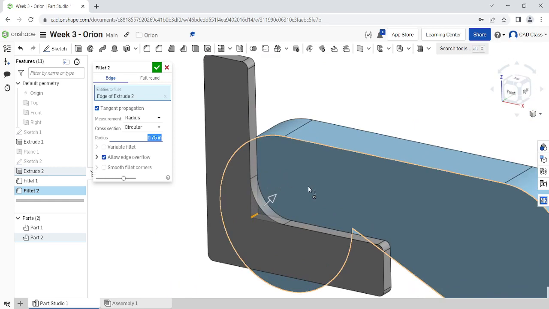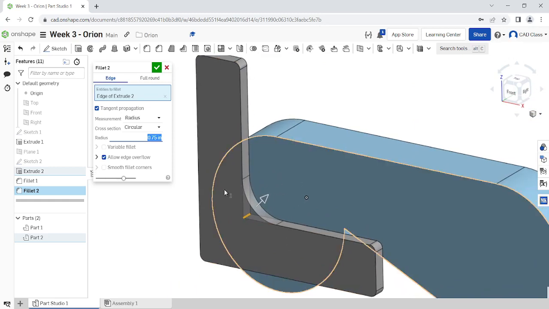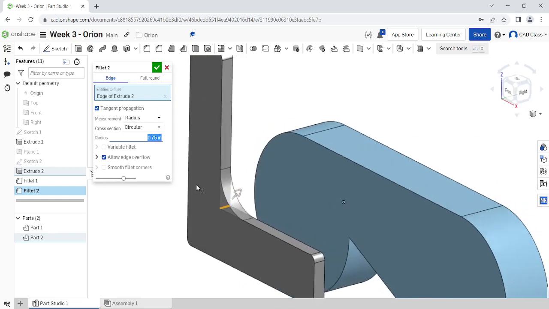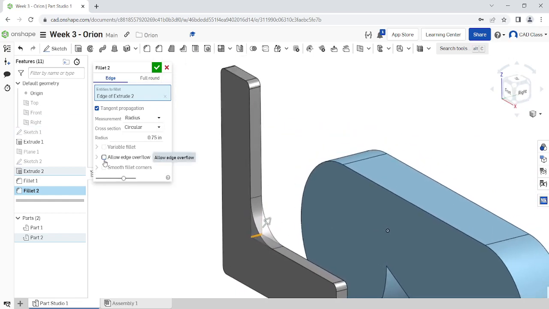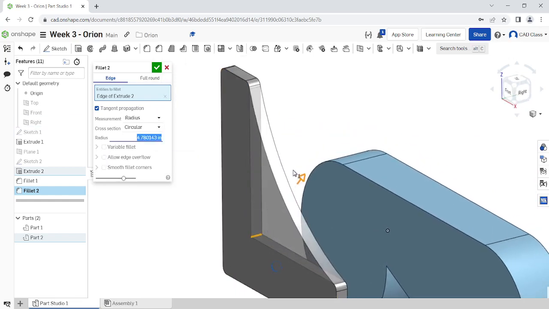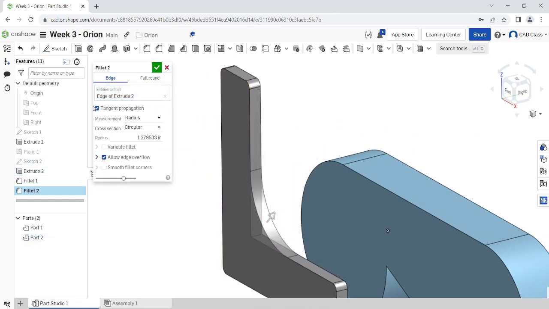So let's talk about edge overflow. I think this is a good way to demonstrate this option. I haven't actually used this option, but let's uncheck this real quick and then let's drag this out. Nope, that does not work. Okay, maybe it's this one.